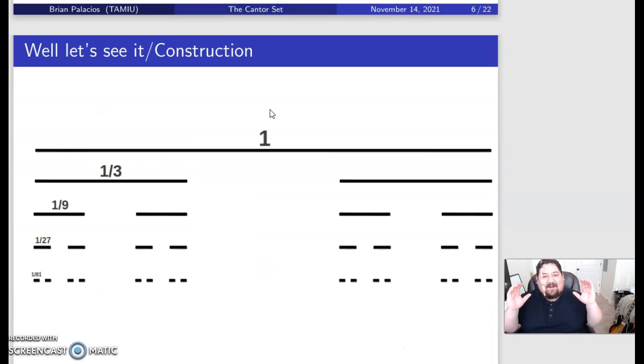So let's see its construction, right? We take a line segment from 0 to 1. The line has a length of 1. And we split it and remove the middle third part. So right here we remove a third, and then we remove this right here. So we're left with these 2 line segments, which are a third in length. These endpoints right here are in our set. And then we do the same thing, and these endpoints are in our set. And we keep on doing this an infinite amount of times.